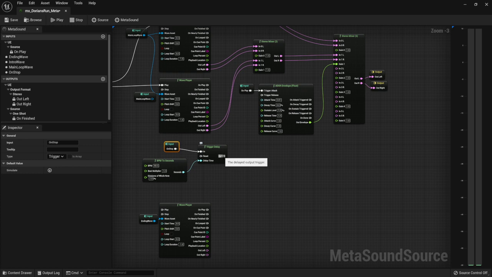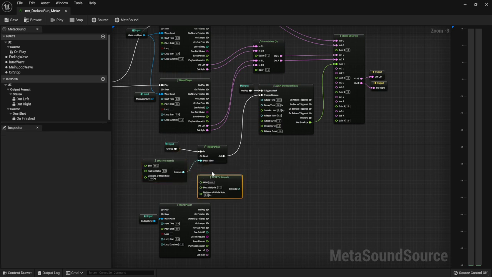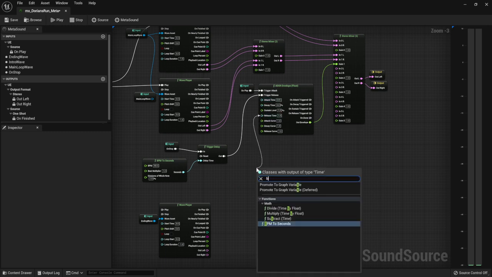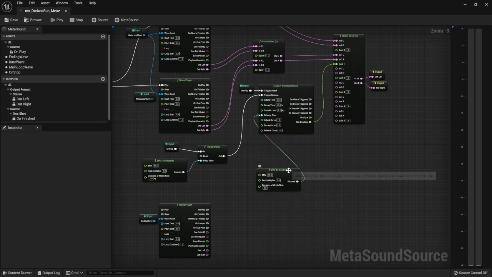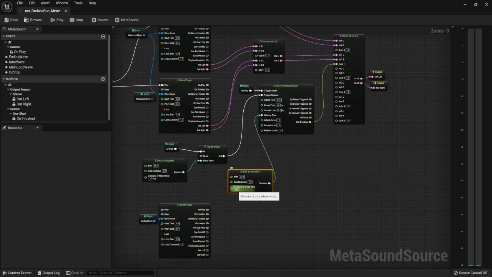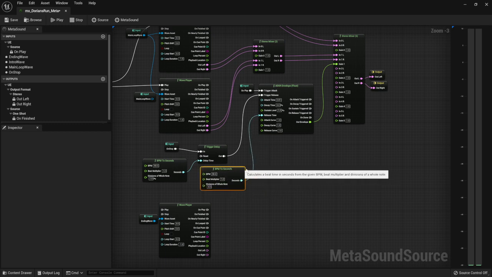And then when the delay is done, it will call this trigger release, and then let's use a fresh BPM. So this will be a quarter note fade. That's not bad.